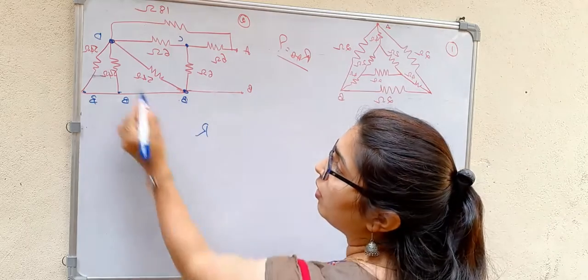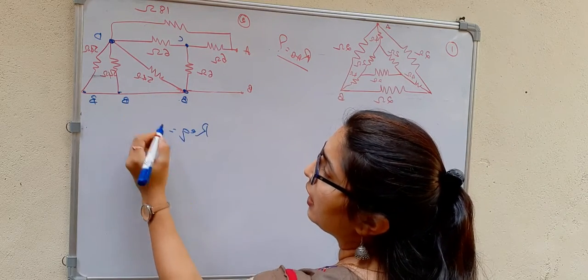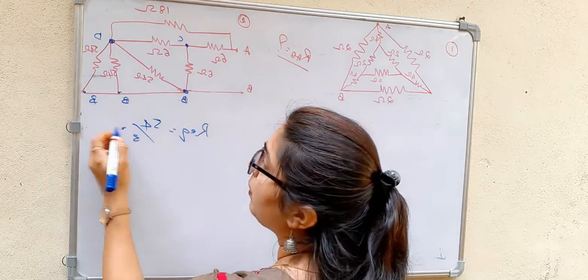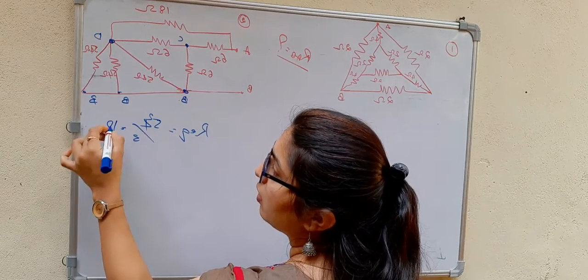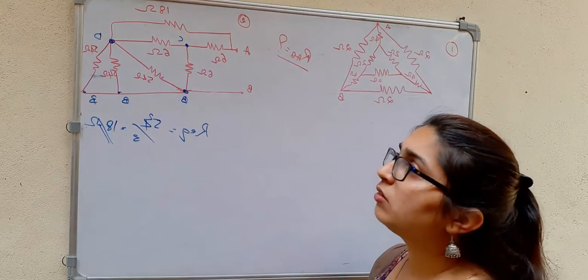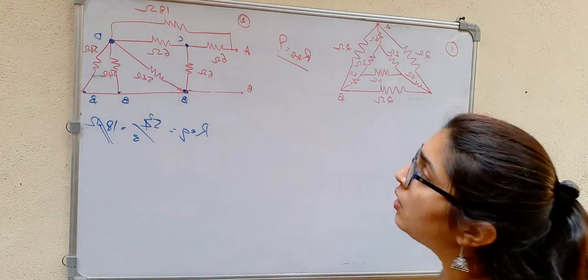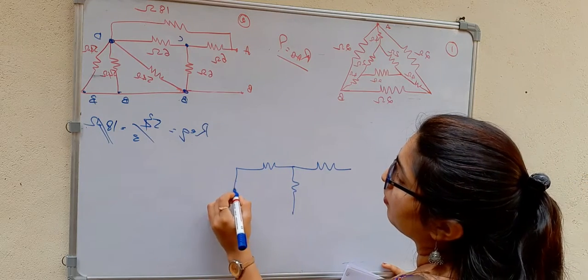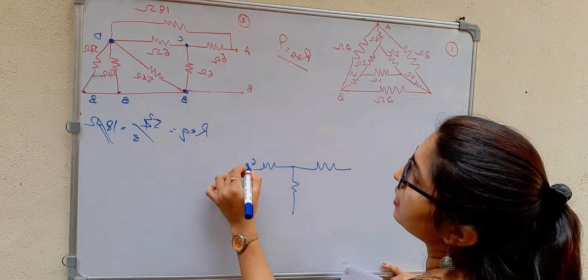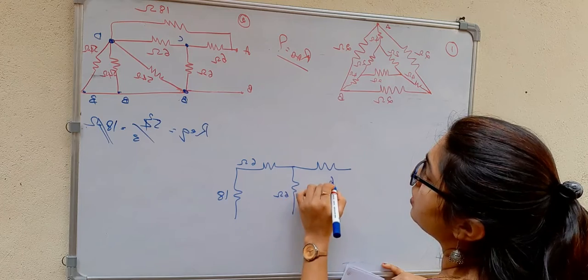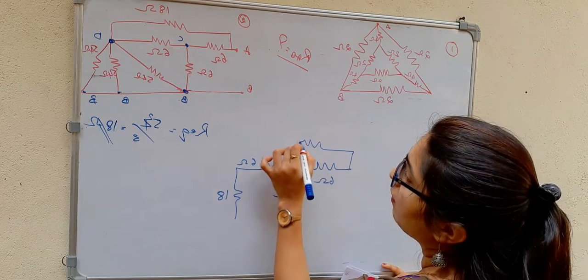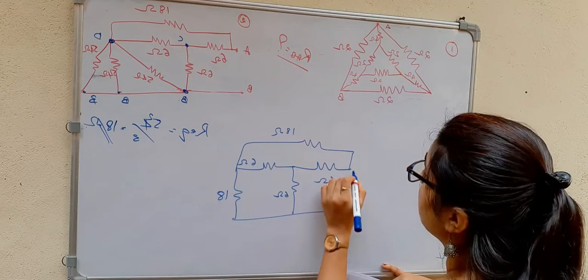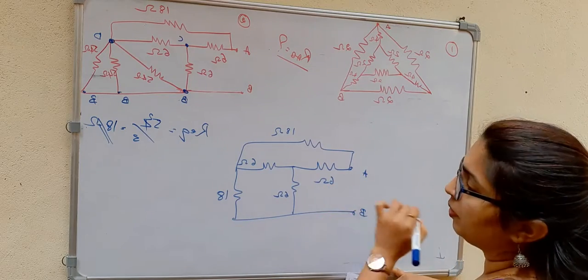So what will be your equivalent resistance for this? That will be 54 divided by 3, right? So that will be equal to, okay, 18 ohms, right? It is 18 ohms. So now I can redraw that. This is 18, this is 6 ohms, this is 6 ohms, this is 6 ohms, and here we have again 18 ohms. So this is your A, this is your B.